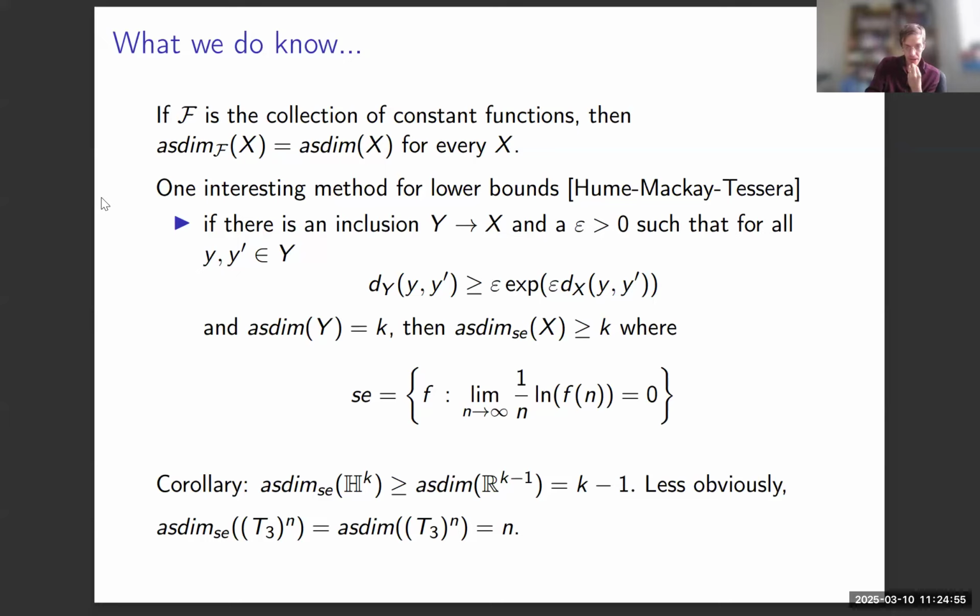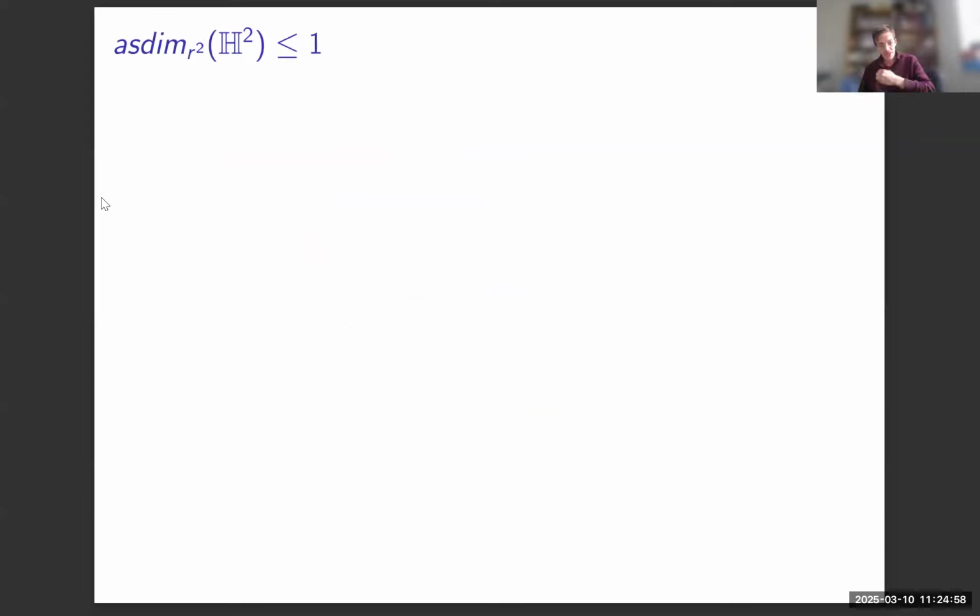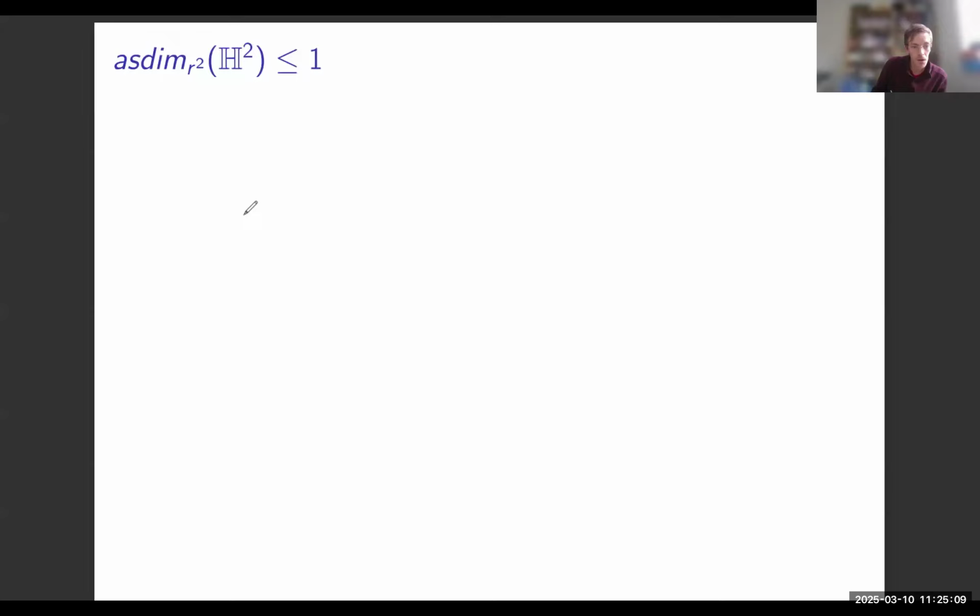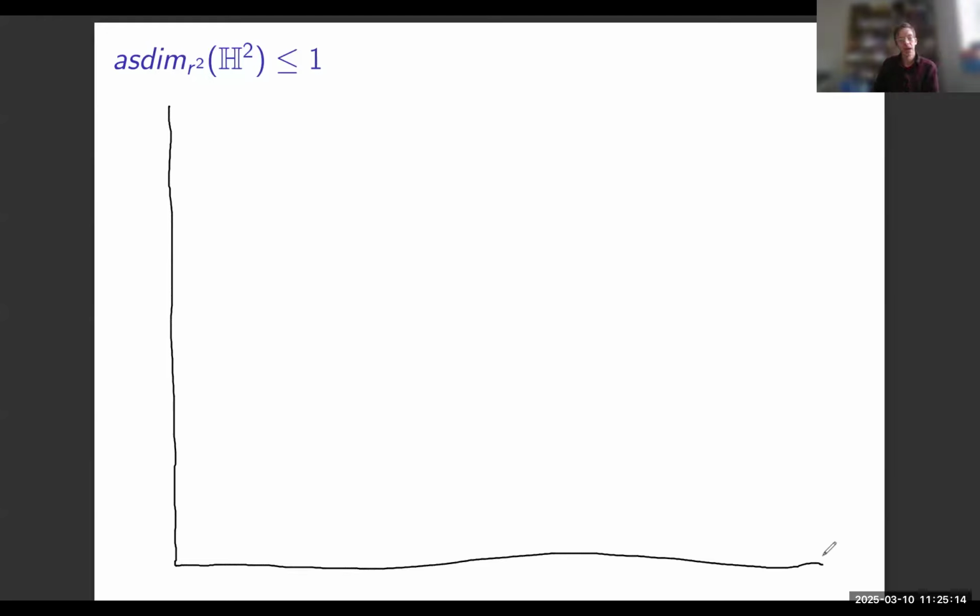So that's lower bounds. We can do something like this, and I know precisely one interesting upper bound, and it's for the hyperbolic plane. I'm going to draw you a picture. I'm going to take a quadrant of the upper half-plane model of the hyperbolic plane, and along the positive imaginary axis I'm going to take a collection of equally spaced points with respect to the hyperbolic metric. So that's a collection that's growing exponentially as we look at it. So something like this, maybe. So a couple more.